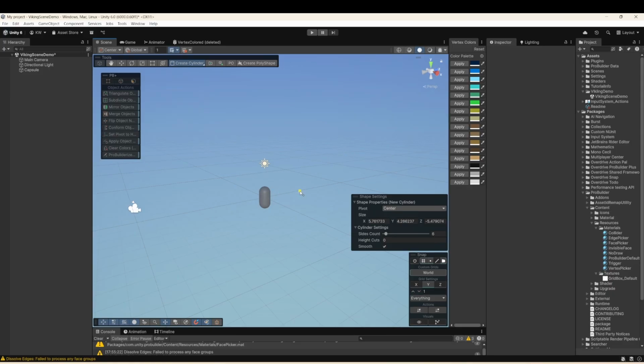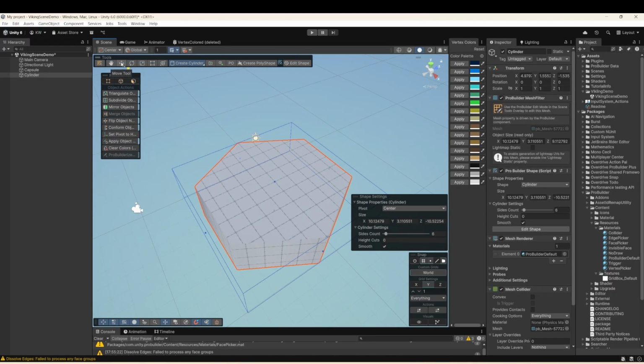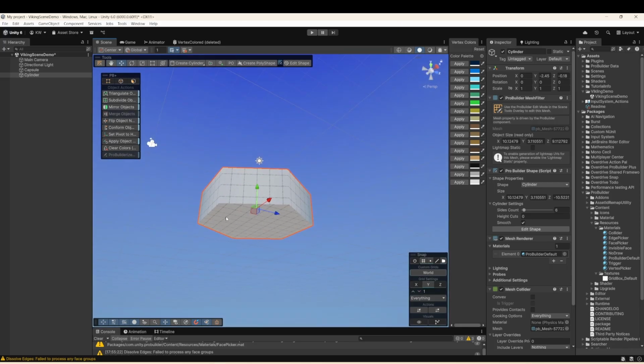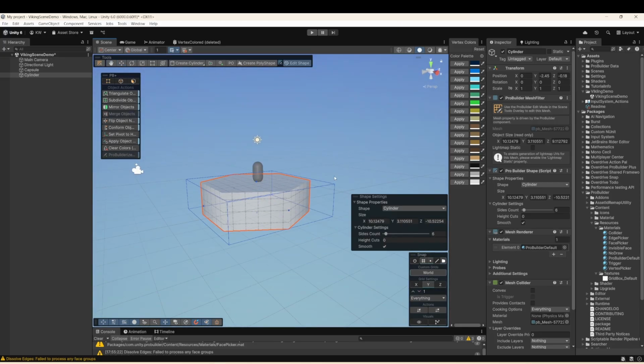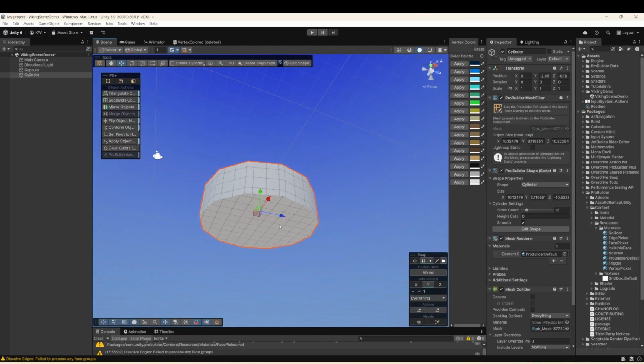The first thing I'm going to do is create the island, and I'm going to use the cylinder to create the ground. I'm just adjusting the location here so that it sits right underneath my character. Its polys are quite low, so I'm going to turn up the side count. In this way, later I will have more vertices to move around to create a more organic shape island.